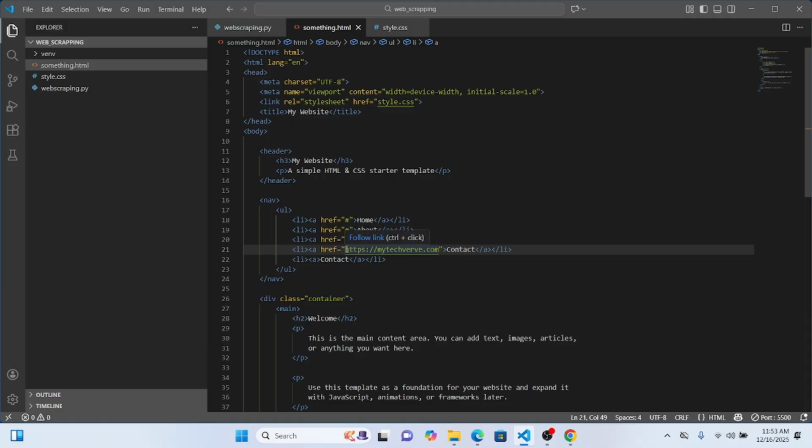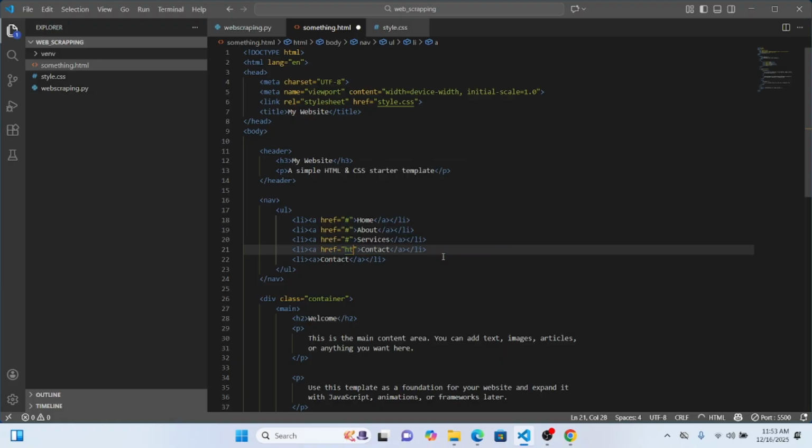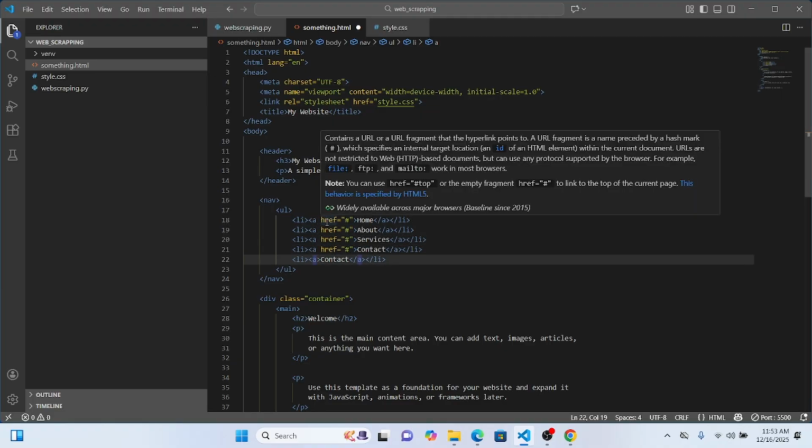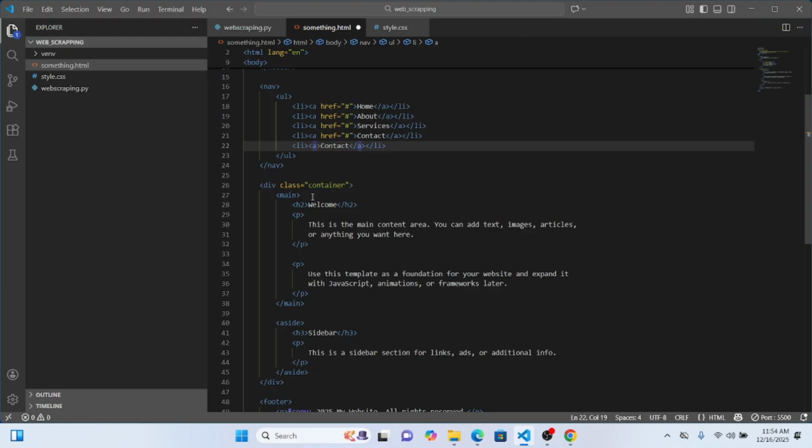So what you have as your href attribute is the particular page or the particular website that this link is supposed to take you to. So when you have just this hash, you are simply saying take me to nowhere, or when this link is clicked, just remain on this page. All right. So the attribute here, href, tells the browser the extra information that they need about your website or the particular tag that they are used on.